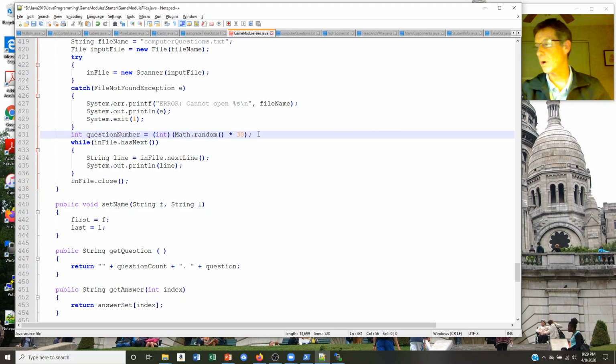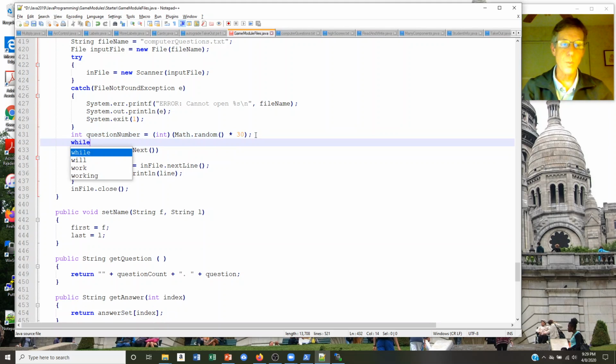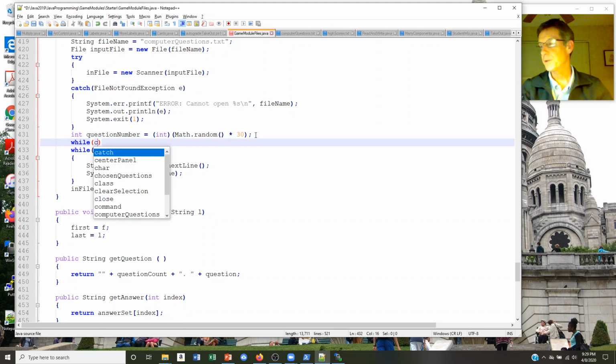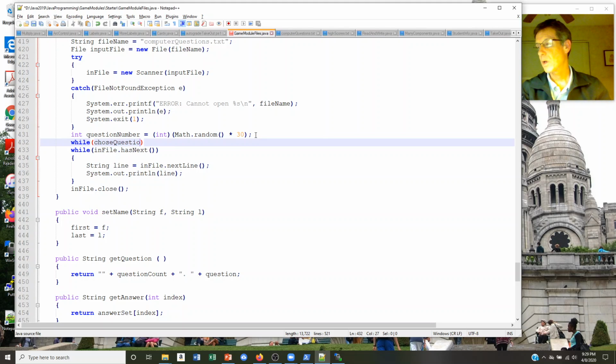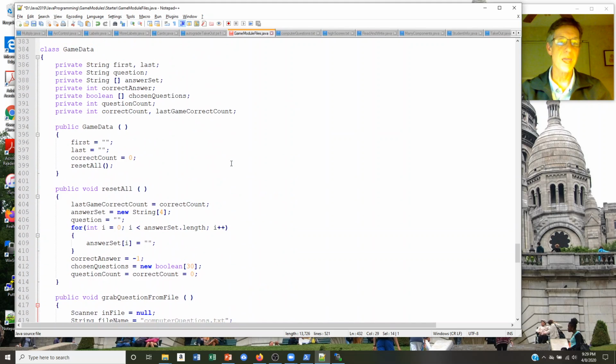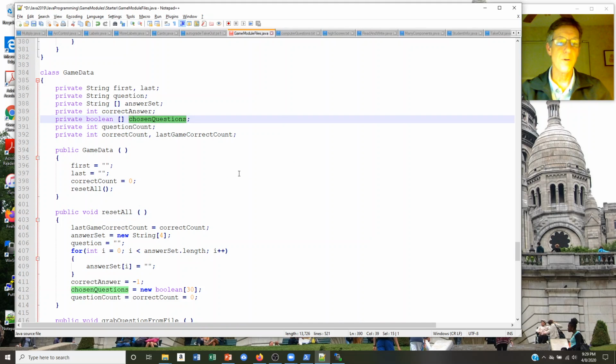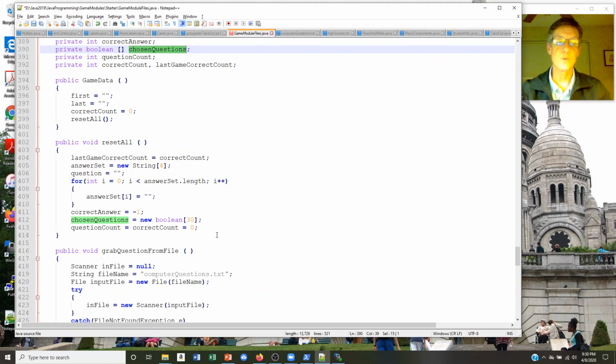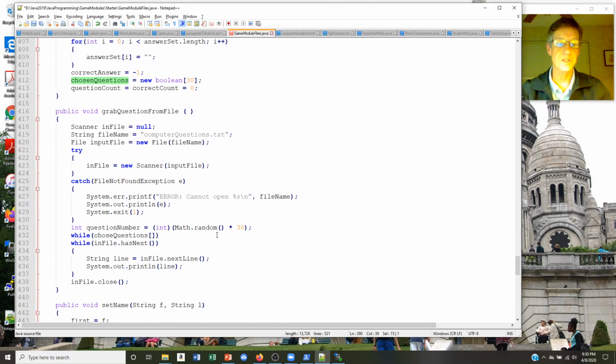And then we're going to start reading in from the file. So we want to make sure we don't repeat, so we're also going to say while the chosenQuestions, chosenQuestions is an array here that are initially all false, but then eventually it's going to be true for some of them if they're questions that we've already chosen.